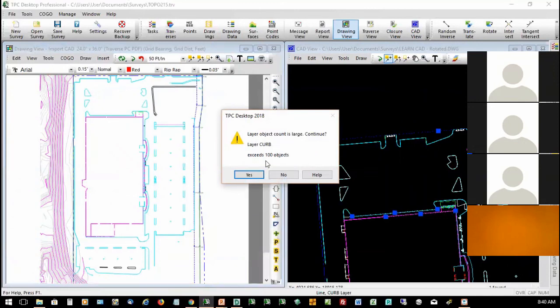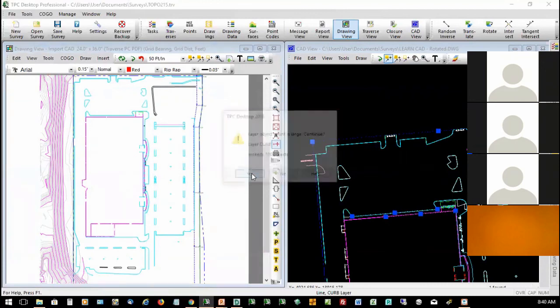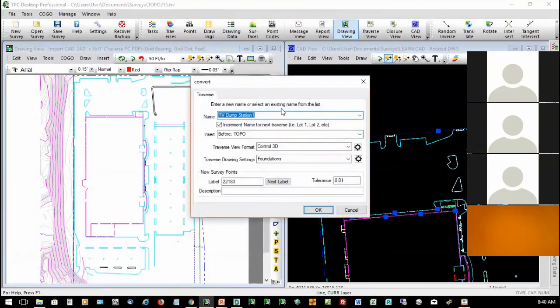Now it's telling me that there's over 100 objects here. That's okay. We want to go ahead and say yes. And we'll say curbing. And choose our traverse format and settings if we're going to display it on a drawing. And we can fill in a description if we want. All right.